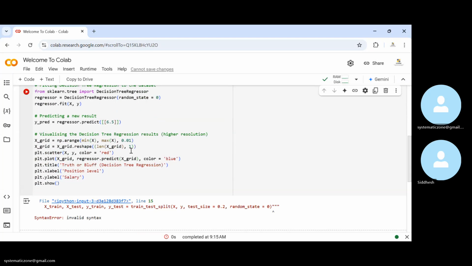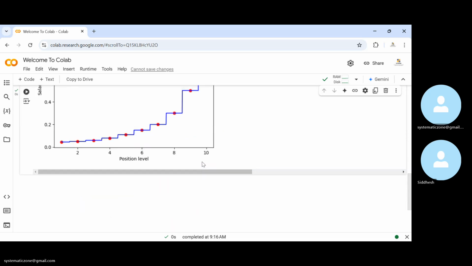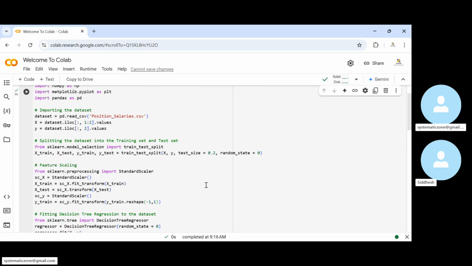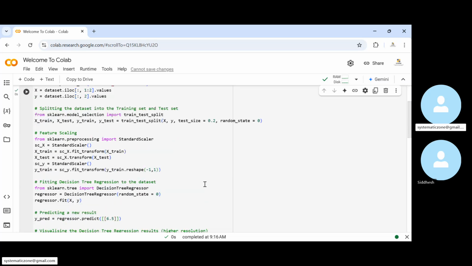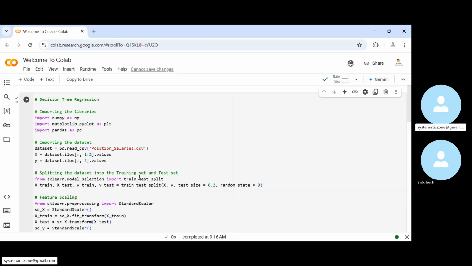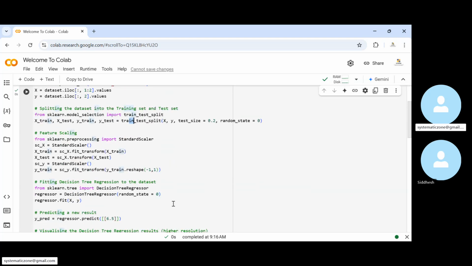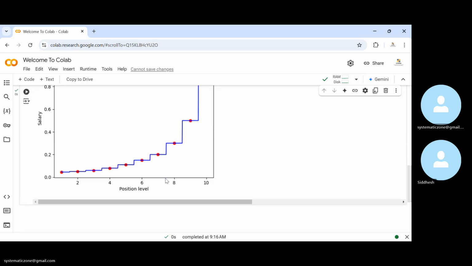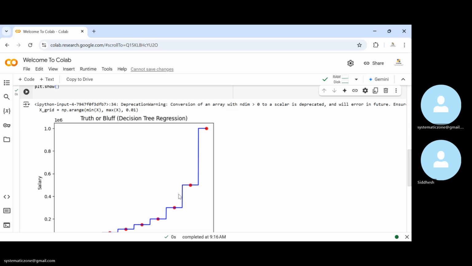See, same result, right? Not much difference. When you deploy, then you have to train the model, test it, then deploy it. This is just for our understanding purpose, so we are commenting it out. So this is for decision tree. Let me run this again for random forest.